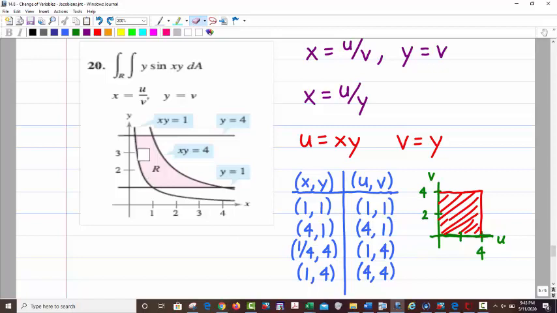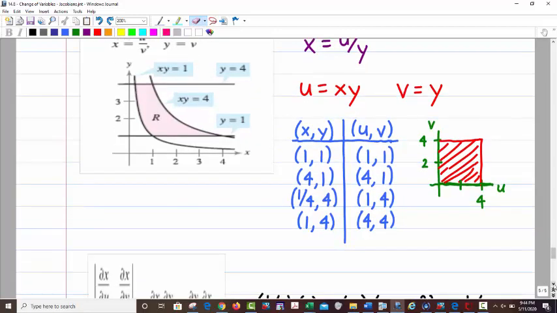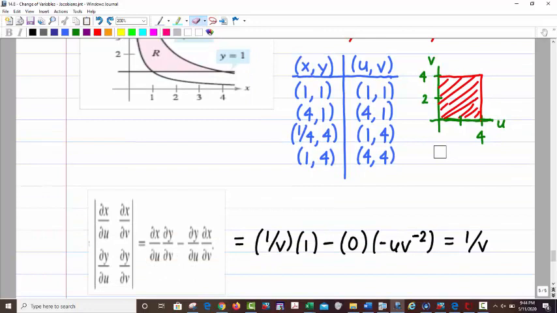And then here, you can kind of see that it's 1, but you could solve for it real easy. It's the equation xy equals 4. And if y equals 4 right here, x has to be 1. So we know for sure that's 1/4. And then when you convert it, 1 times 4 is 4, and then v is y, so it's going to be 4. And we have a delightful little rectangle, square, of course, which is what we want.